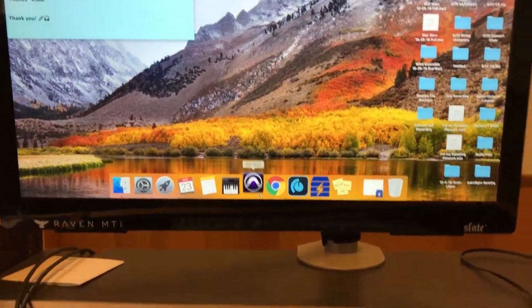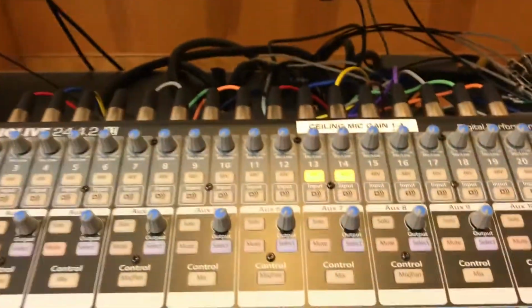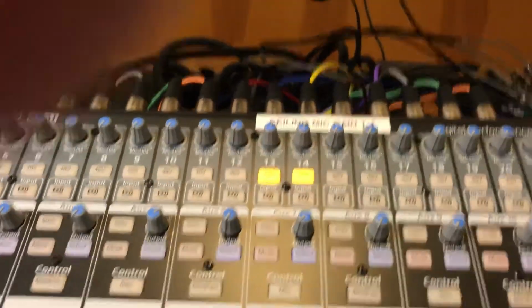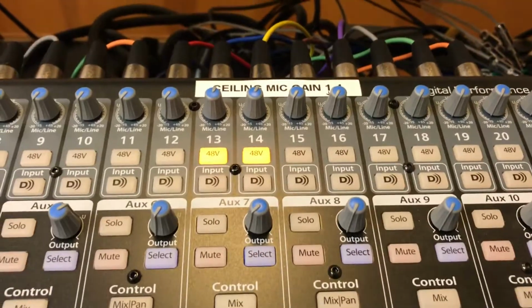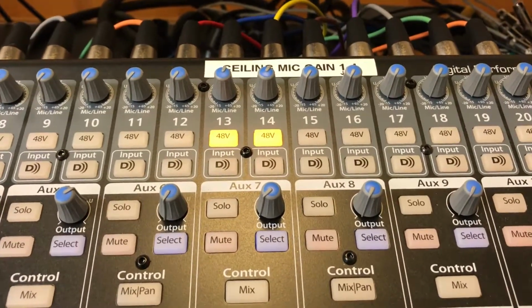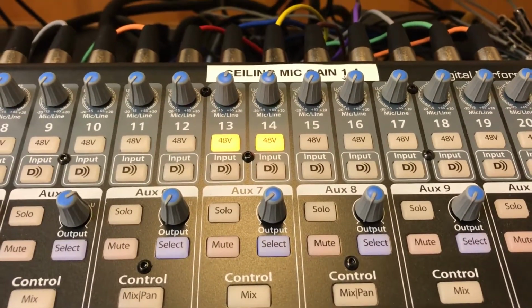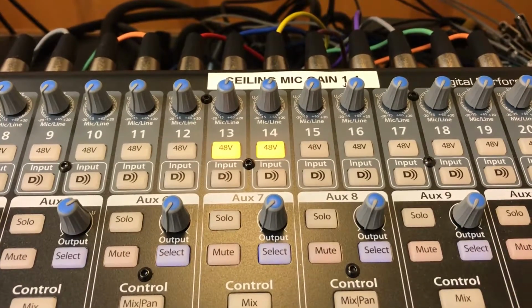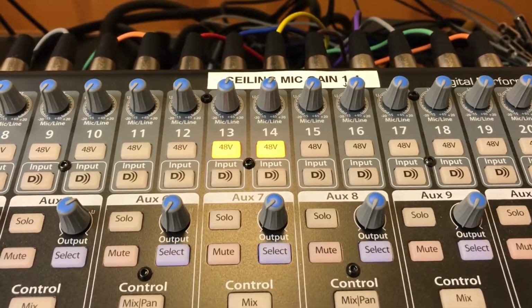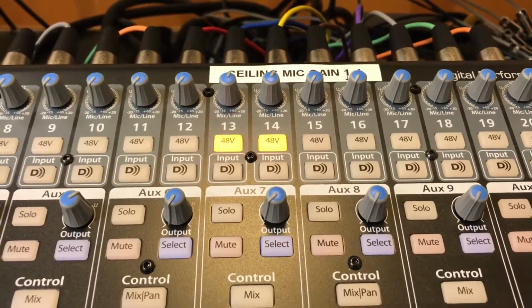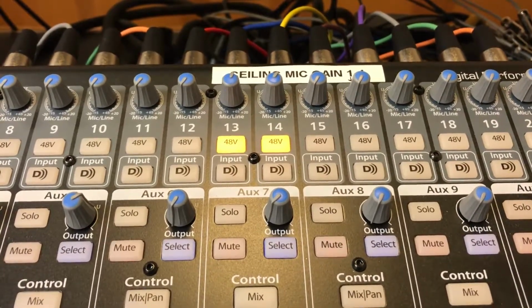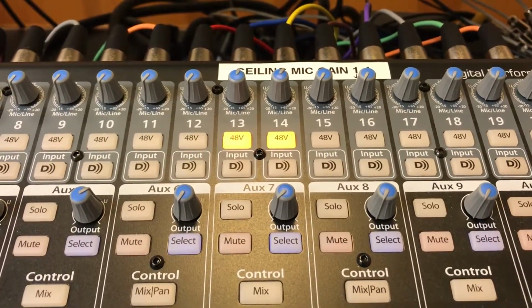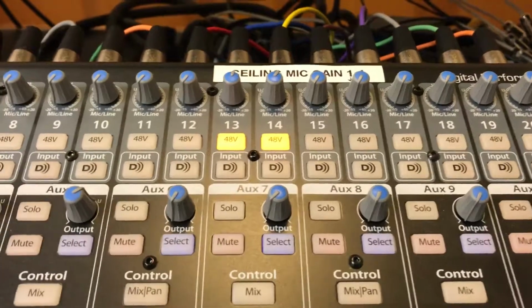As it's doing that, the 2 trapeze mics outside are powered by Phantom Power, which we can see it says 48V, and then above that there are these 2 knobs. So 13 and 14 are left and right, and I like to keep them around 1 o'clock. If it's too quiet, then I'll turn it up. We'll leave it there for now.